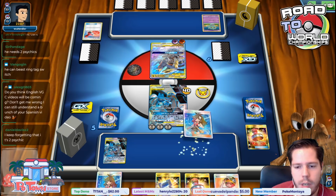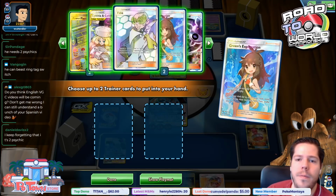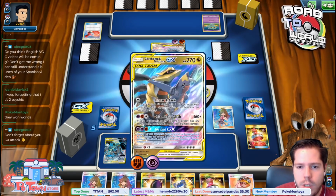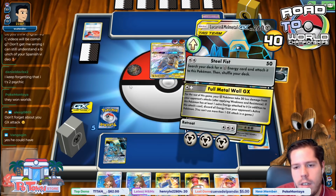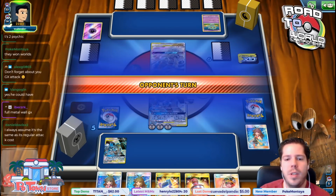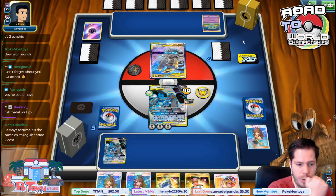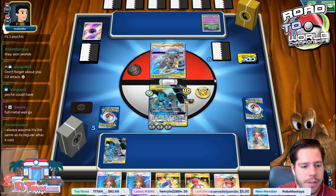Alright, and now we're protected by that. We are going to go ahead and greens for another green and the metal frying pan, because that way he won't be able to chip at us with the linear attack anymore. Oh, maybe that's better there. It's okay. We'll just Full Metal Wall, get rid of his energies. But yeah, there was never any threat. Because he attached the fighting, there was no threat of GGN last turn. So no, he could not have.